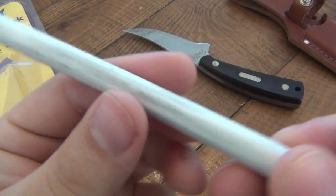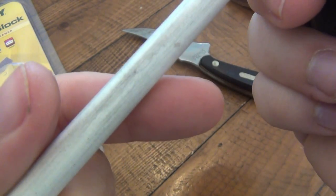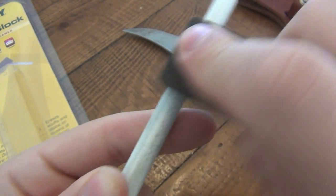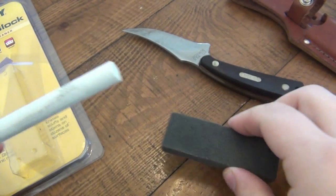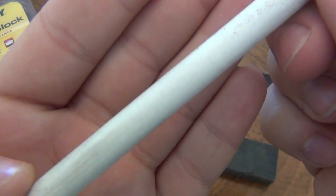All right, so let's find a nice dark spot so you can see this better. So here's a lot of steel stuck on that stone. Okay, this is no longer going to sharpen properly. So basically just take your eraser and rub it off. All right, this is just a type of abrasive. And you're going to be left with that. It's a bunch of dust and little pieces of this. And there you go, nice clean spot.